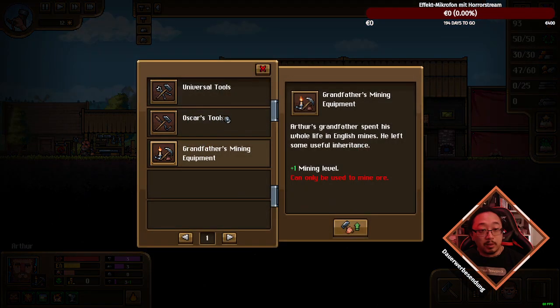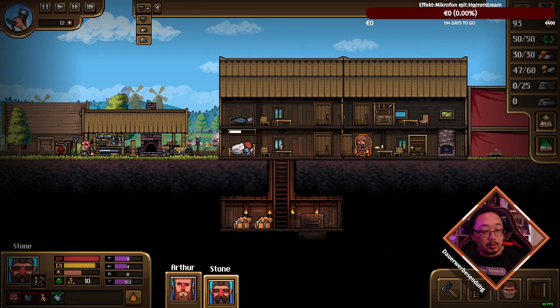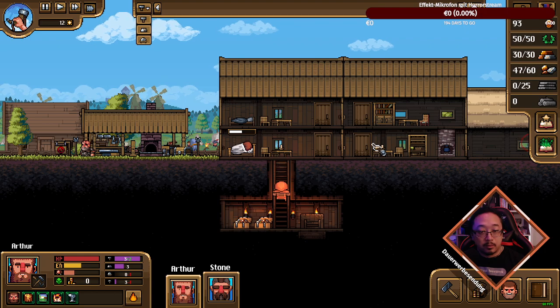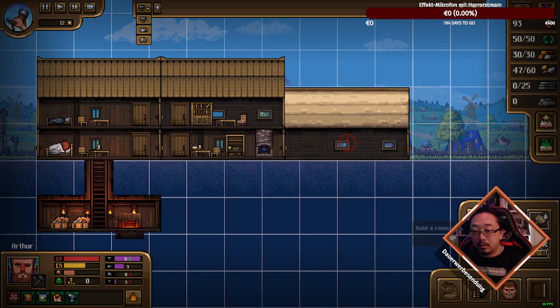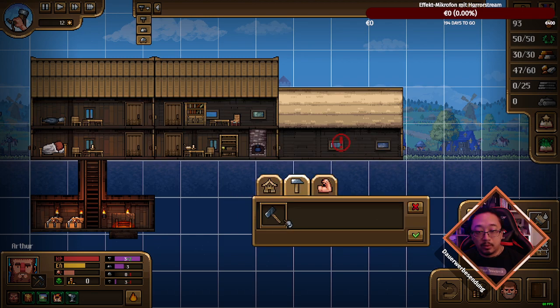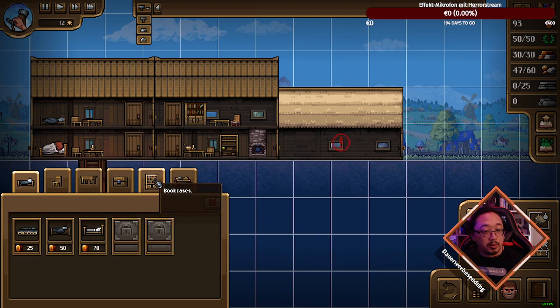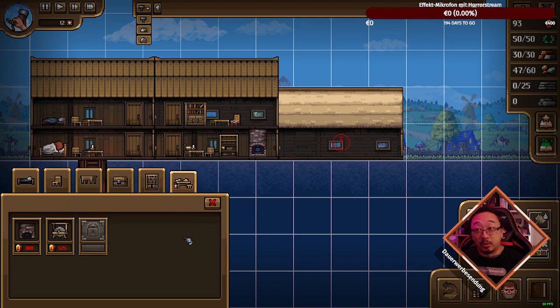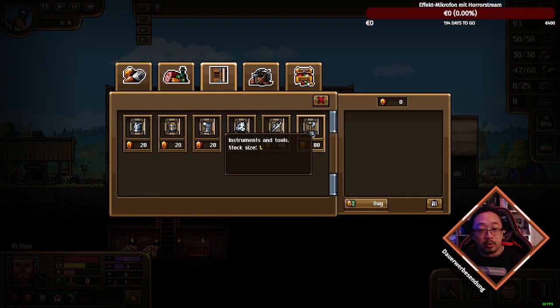So, und Arthur sollte mal die Mining Tools wieder abgeben, damit Stone die Mining Tools ausrüsten kann und selber in die Mine gehen kann. So, genau, sollten wir hier einen Raumtyp auswählen. Sagen wir mal Workshop-Raum. Und dann fehlt hier ein Grindstone. Grindstone ist teuer. Okay. Wir sollten aber mal Bücher kaufen. Lass doch mal irgendwie die hier kaufen.